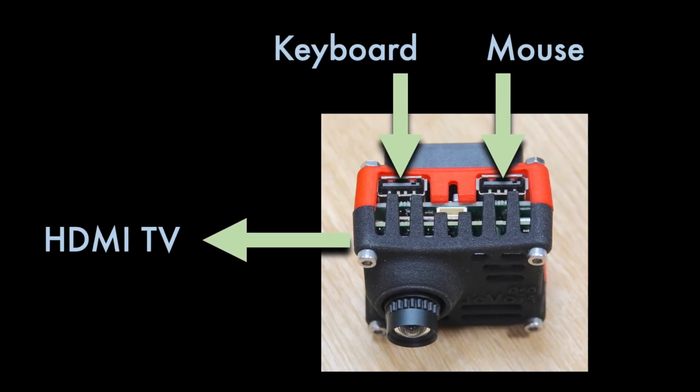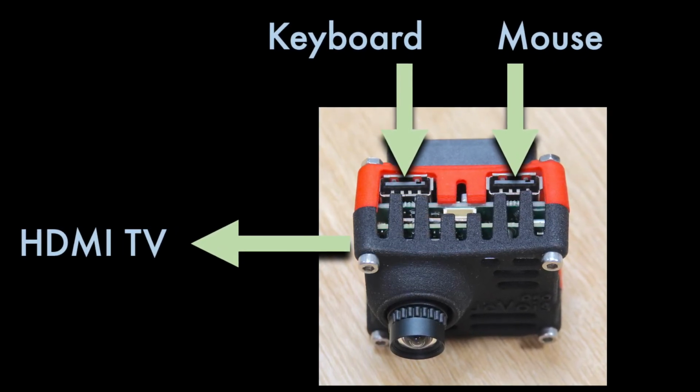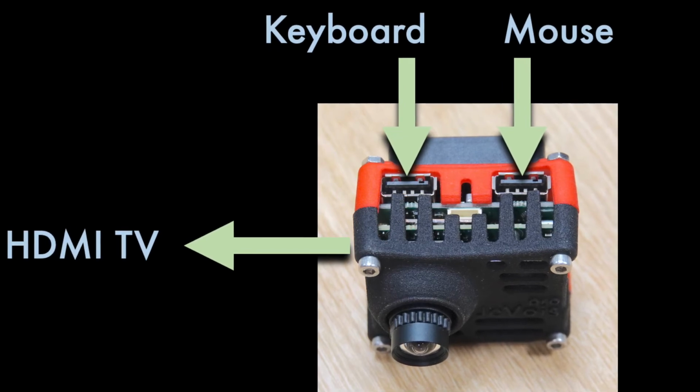To start using your JeVois Pro, connect it to an HDMI TV or monitor, keyboard, mouse, and of course power it up using the power adapter that was included.